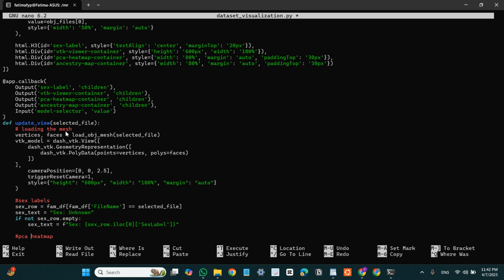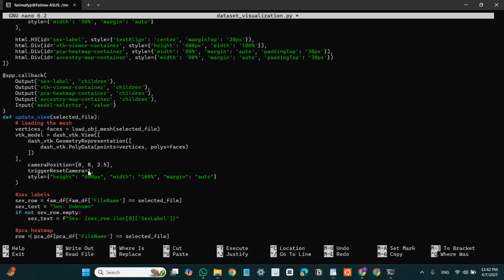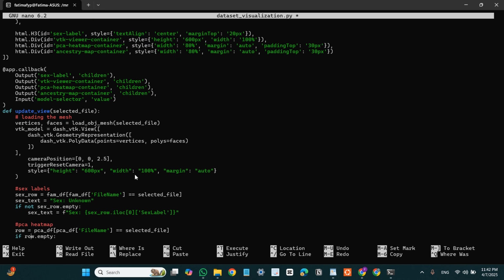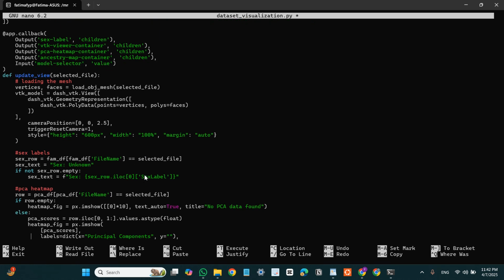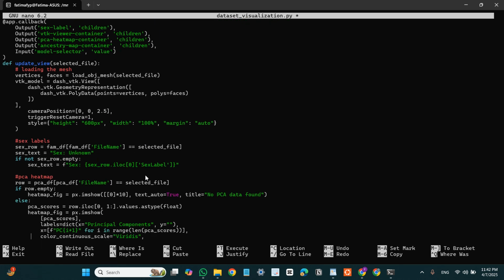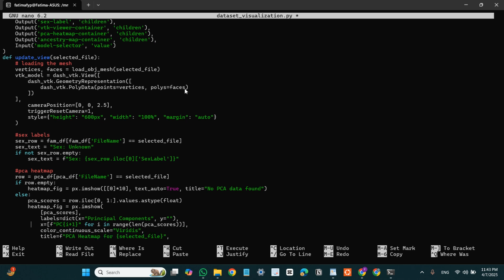It's loading all of the object files, and then looks up the corresponding PCA values in the data frame of the CSV and displays the heat map with PCs on the x-axis. And it even shows a friendly 'no PCA data found' message if there's no matching value, which obviously isn't the case for our data.